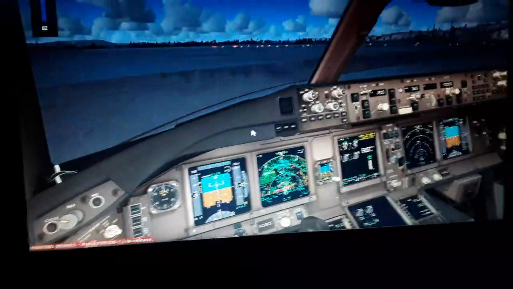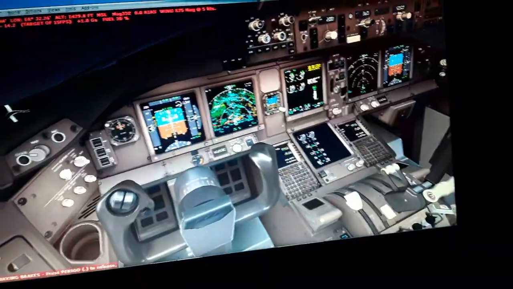Also you're gonna see the flight management computer. So we're gonna have all this, we're gonna have the takeoff speeds for this flight, we're gonna have the V1, V-rotate and V2 using the flight management computer, and then I'm gonna input all the data of the aircraft. We're gonna select the departure runway.